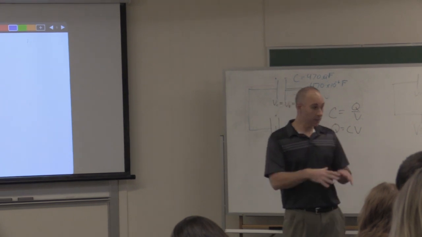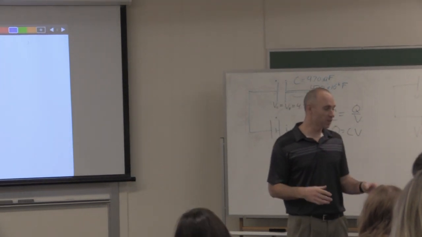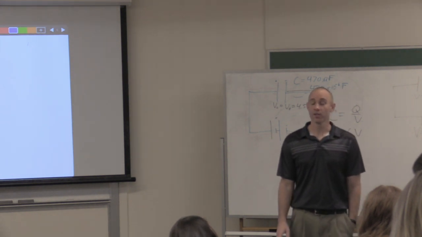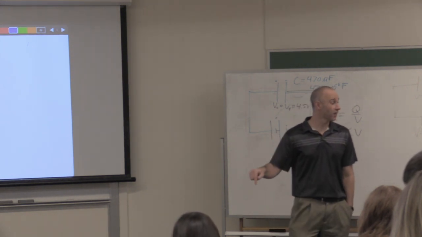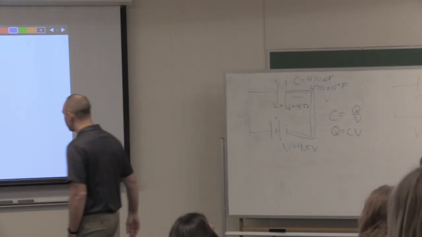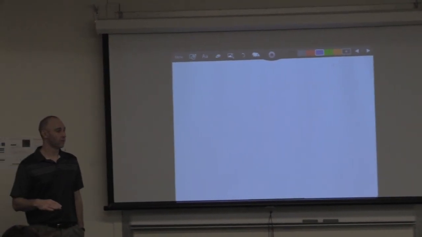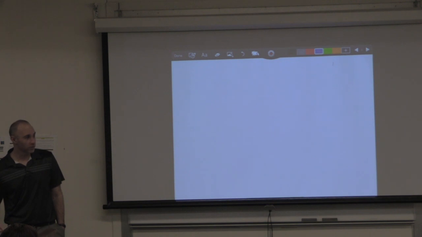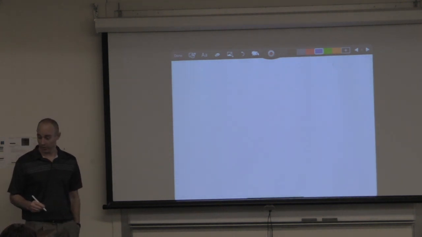Now, once you look at the big circuit, you'll have combinations. You'll have sets of series, sets of parallel, and you'll have those things in series and parallel with each other too. We're going to talk about those combinations at the beginning of next class. But for now, we're just looking at those bits, those chunks. So a series of circuit implements means that they're in a row. They're sequential. If I have capacitors that are in series, there's one path through that circuit.